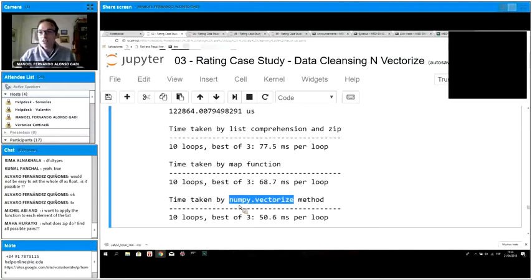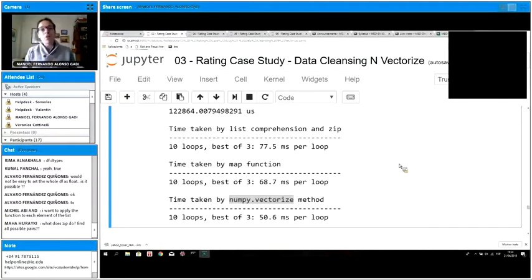And then coming back to Michel's question, is it always the case? Michel, basically NumPy vectorize is built for NumPy arrays. Pandas is NumPy arrays, so every column of a Pandas DataFrame is a NumPy array. If you're playing in that field, vectorize is always going to be faster. However, in the case that we are playing with now, we didn't create a NumPy array. We created only a list, and even then NumPy vectorize was faster.